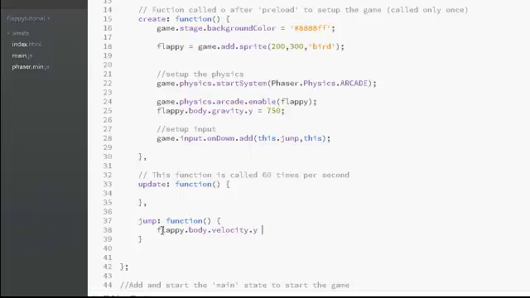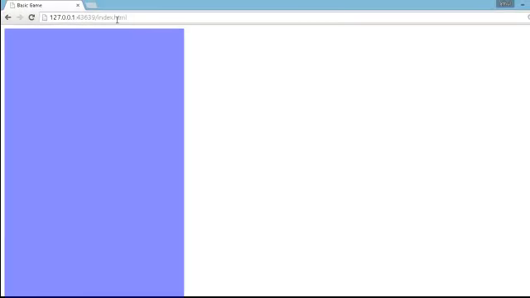Since we want to give the velocity in the up direction, we are going to make it minus, and the value I'm going to give is 350. So now if I test the game, okay, when I perform a mouse click, the bird actually jumps up.